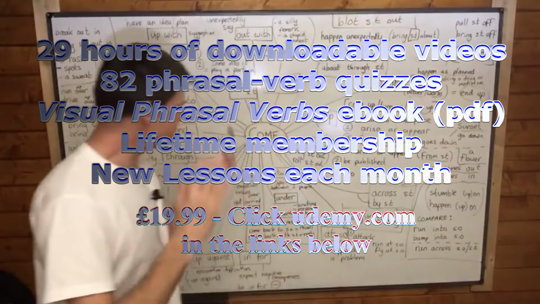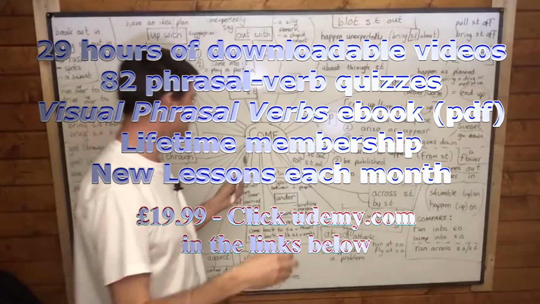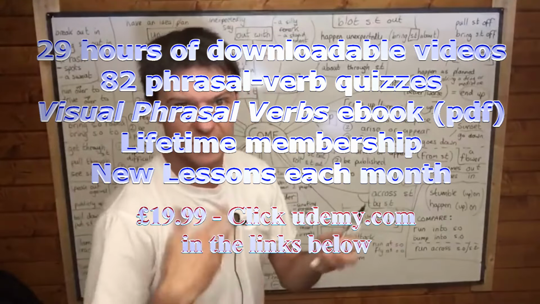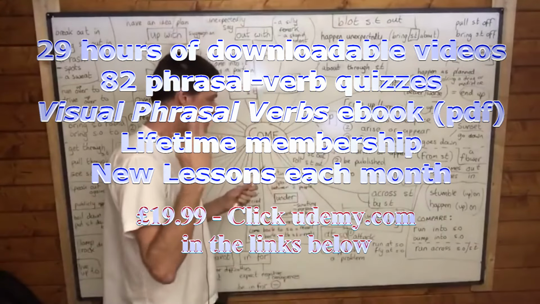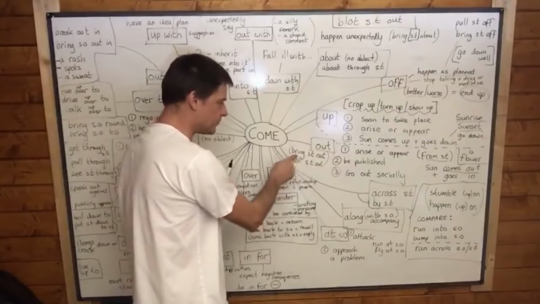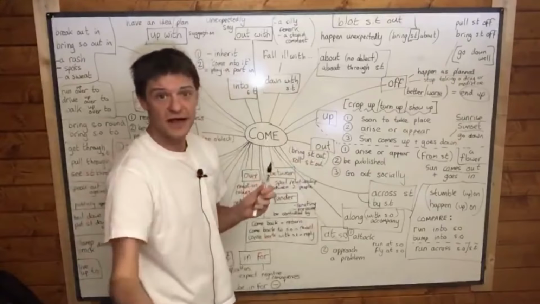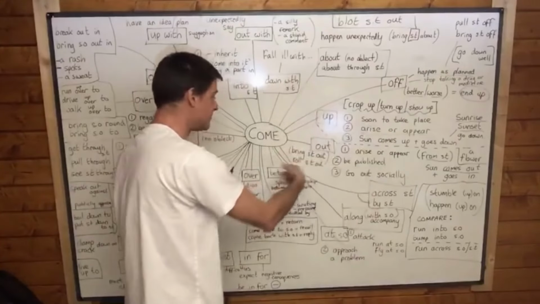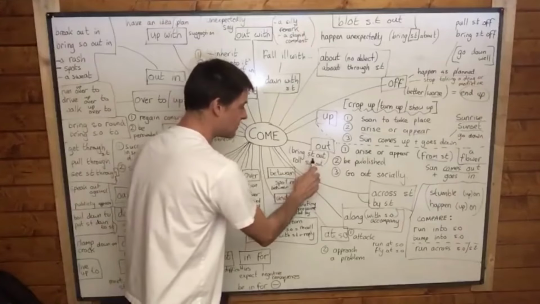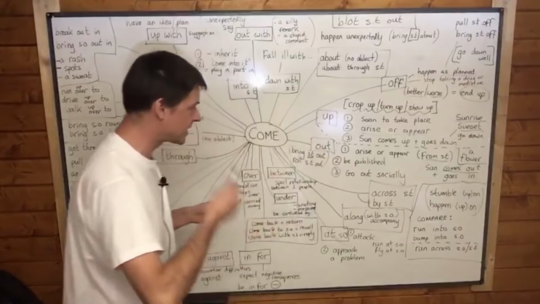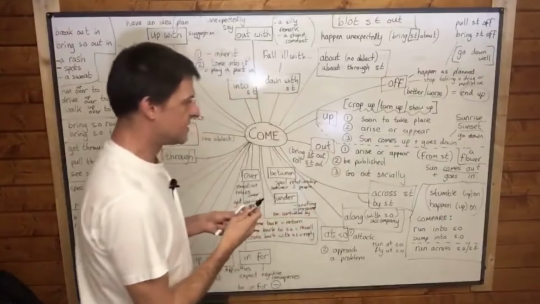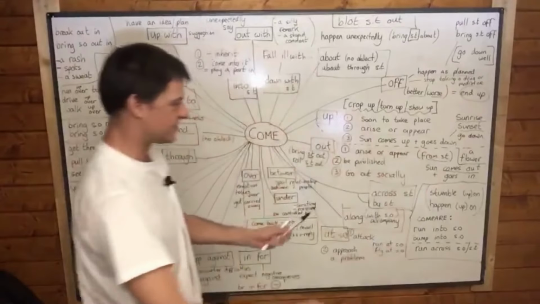Now, I keep telling everybody that very soon my book will come out. I will put it onto Amazon and I'll start to make it available for everybody to buy. So I keep telling you that I'm going to bring my book out. Look at that. Again, the come and the bring phrasal verb, exactly the same, but come is intransitive and bring is transitive. So my book will come out. I'm going to bring my book out. I'm going to roll my book out soon. So it can mean be published, but it can also mean arise or appear, like the sun comes out.